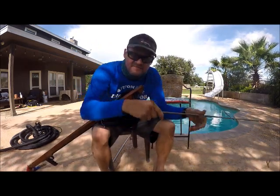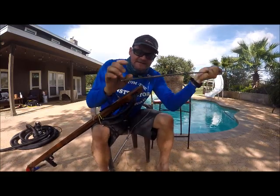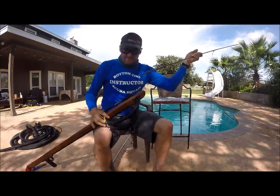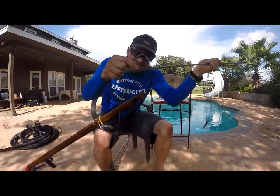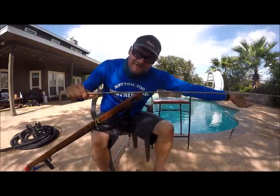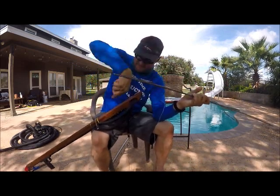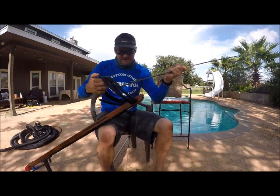We're gonna take our shaft from the butt end, the part that's gonna go down to the sear of the gun, and slide it through the bands. But again, this is not on a slide ring. This isn't gonna slide to the front like it did on the other guns. So this is actually gonna get slid through the bands with the rest of the shaft.